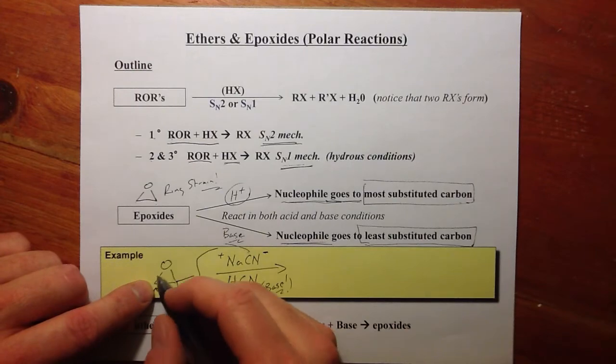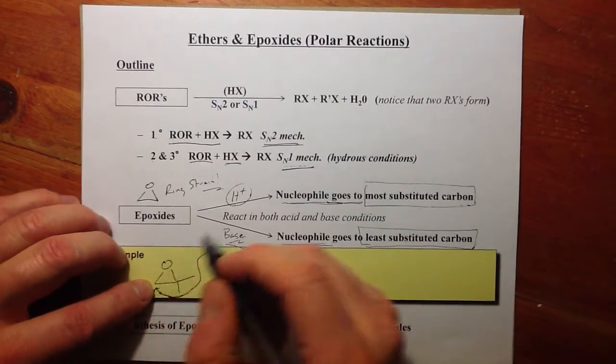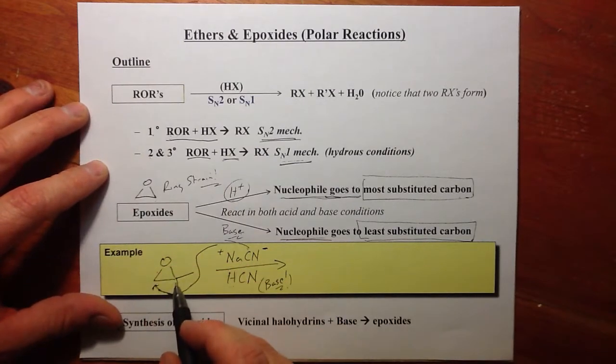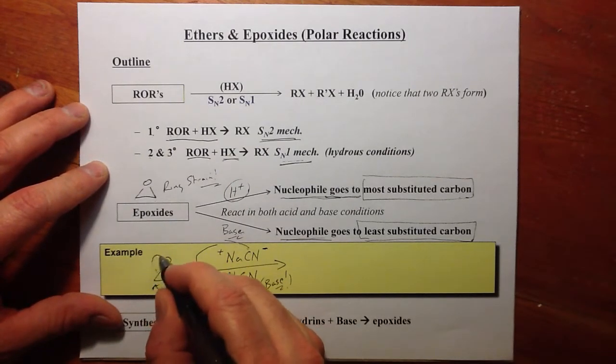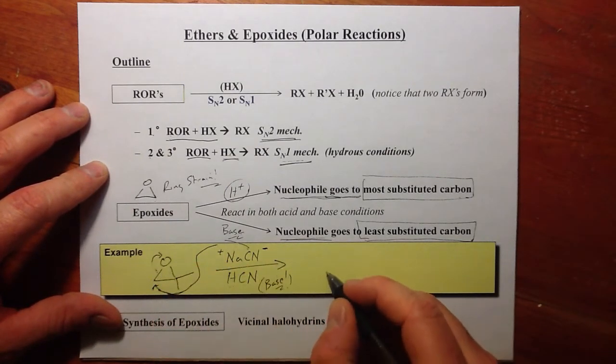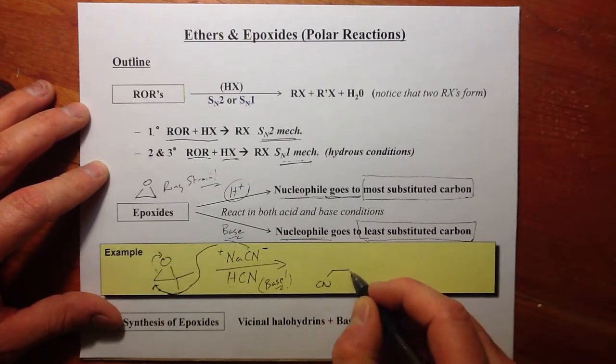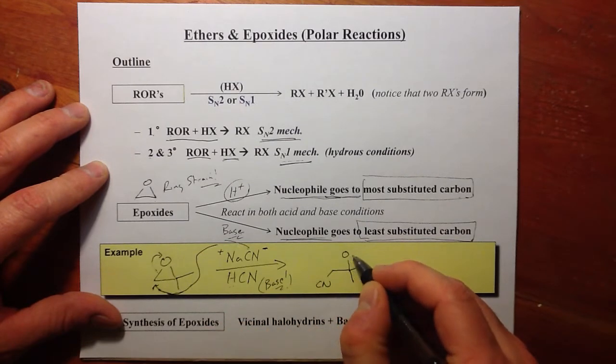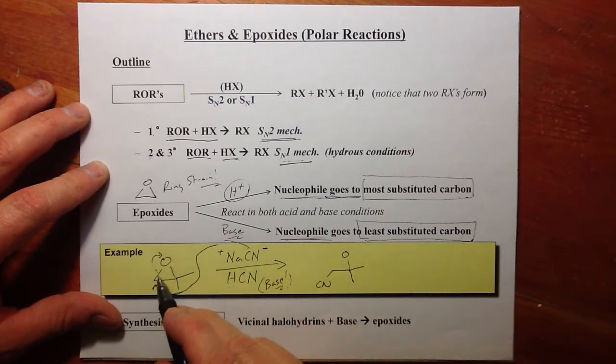You have to come in from the opposite side to the least substituted carbon, having the least alkyl groups off of it, is most accessible, and we would kick that off. So I'm going to draw that. Our two alkyl groups, methyl groups, are still over here, and we have now an oxygen with what charge?